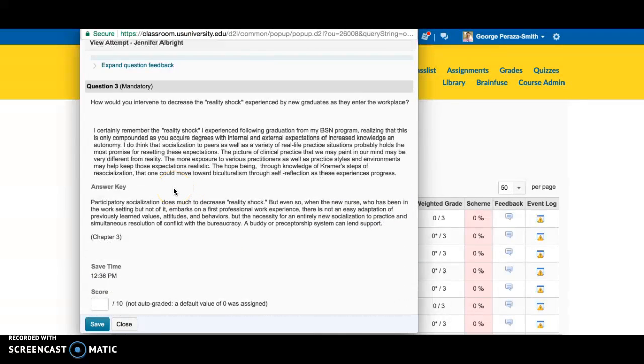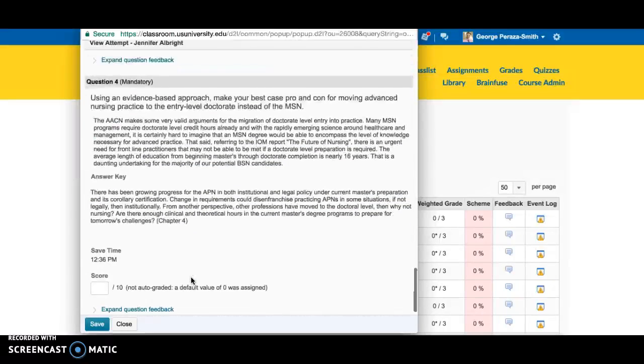I will generally count off a couple of points if the grammar is poor. They're also instructed to use proper grammar and complete sentences, and I count off if they begin a sentence with a lowercase letter and those kinds of things. This one's about reality shock, and the student talked about reality shock experienced from BSN, compounded by acquiring additional knowledge and autonomy. So this student has answered that question significantly.